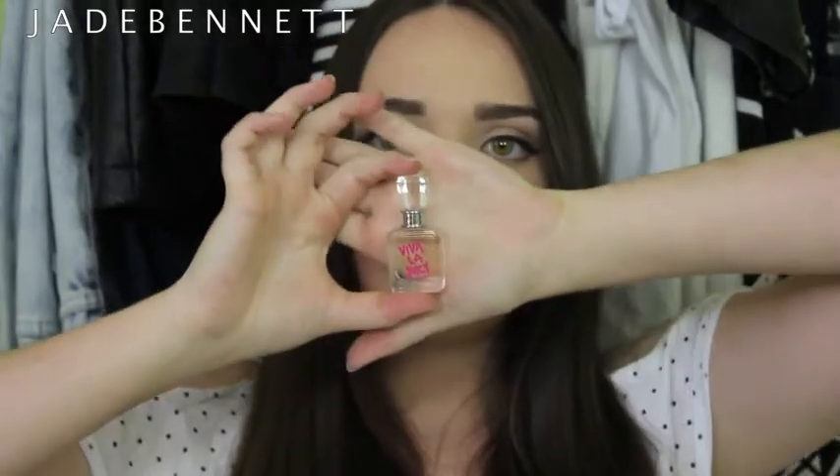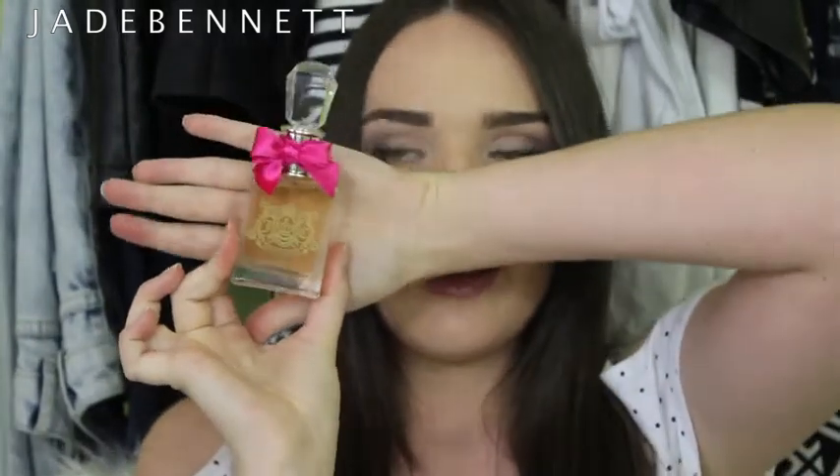Another cute version is just like the Vera Wang La Juicy style little bottles, and you can get different branded little perfume bottles. This one doesn't have a spray which can be a bit inconvenient, but the little bottle makes it convenient for school. You can put that in your pocket or in your pencil case — I keep this one in my pencil case because it's glass and I don't want it to shatter if I sit down. The last option is a more standard but appropriate school-sized bottle with a spray, which is really convenient and will probably last a while in your bag. It's not so big that it's bulky or inconvenient — it's just a really nice, cute little size.